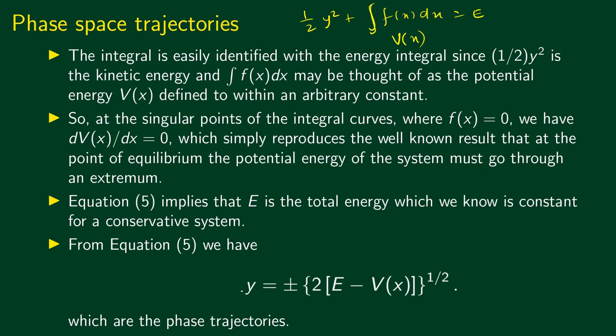Okay, all right. So now we see that the total energy, E, is a constant. We have conservation of energy and all that. In a conservative system, the system's energy is constant. In a non-conservative system, the system's energy is not constant, because there will be some dissipation. It may lose energy as heat or noise or whatever. So if you are talking about a conservative system, what we have here is basically the constant energy equation.